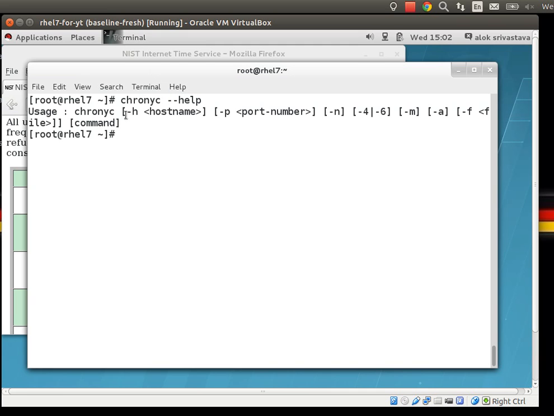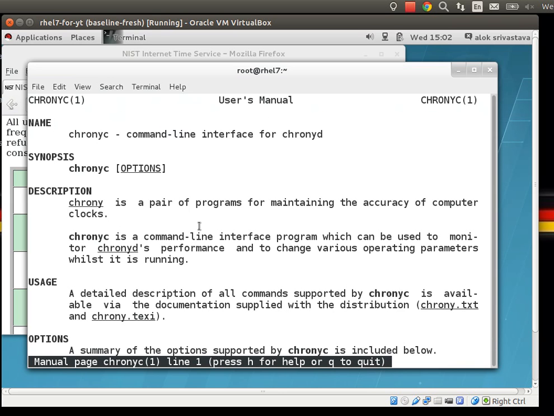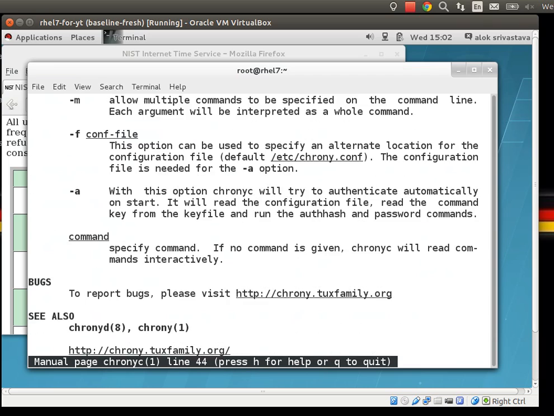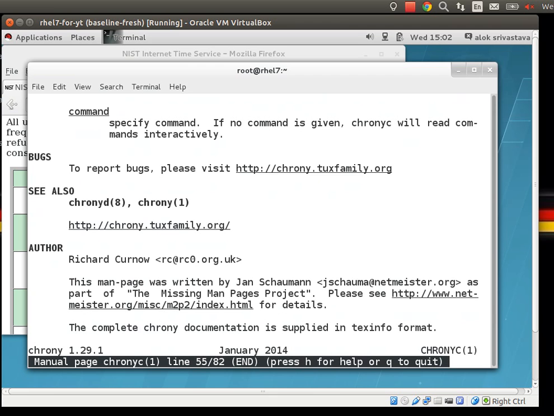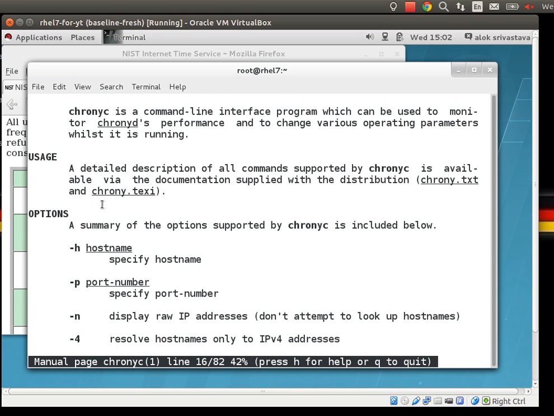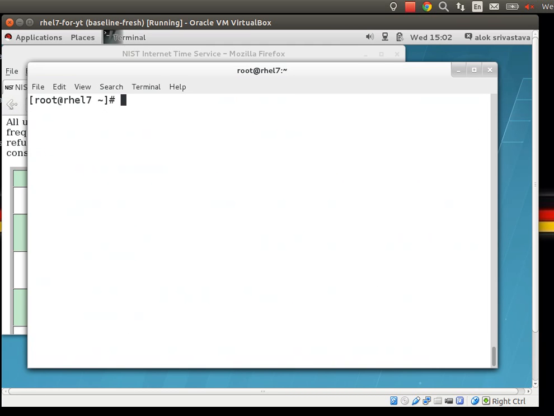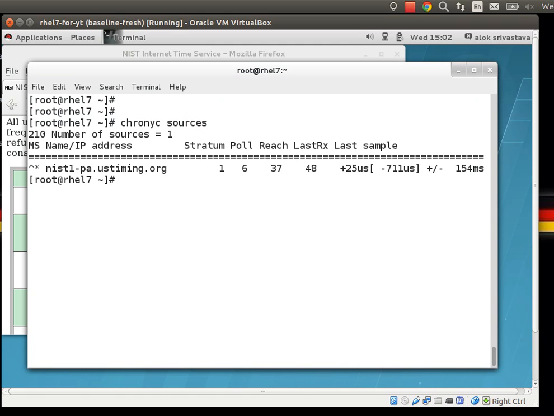So see here, host name, port number, and the command. If I give man chronyc, there are a couple of options that you can use, the conf file, chronyd. Right, so I'm just avoiding that. So now the machine is getting the time from this stratum 1 IP address.